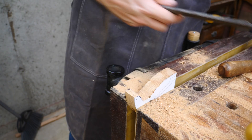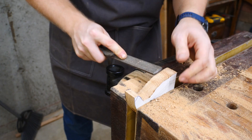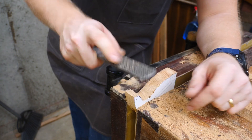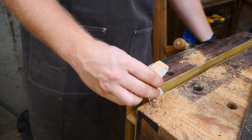On these inside curves where I can't get in very well without causing more damage, I use a very large rat tail. I have to be careful not to let it sit at any one spot, constantly moving it in that arc so I'm not burning out any one area. Now that I've gotten rid of everything with the massive heavy rasp, I'm going to come back with this combo file — I like this one, it lets me get in a little bit easier. This file leaves a much smoother texture. I'm going to slowly work through this, transitioning from rasp work into file work.